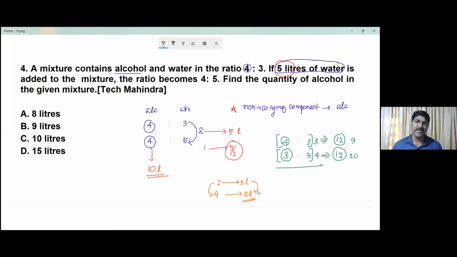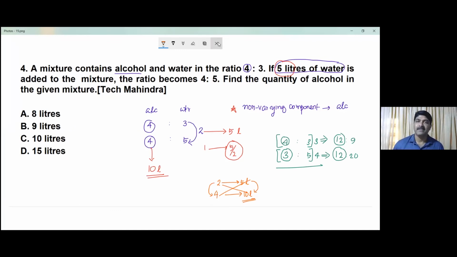Or simply understand the price and quantity wise relationship. 2 toffees, its cost is rupees 5. Then what is the price for 4 toffees? It is equal to 10. Clear? So in this kind of unitary method, we already discussed that point. The cross products are equal: the product of these two values will be equal to the product of these two values. Like that also we can catch. Now in the last session I'll explain the unitary method application. Is it clear?